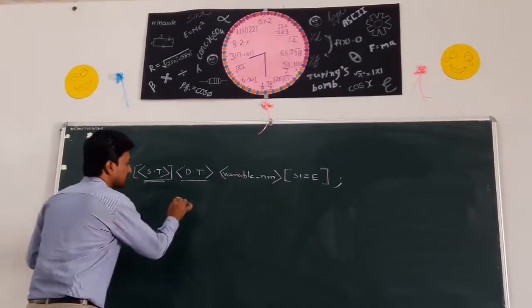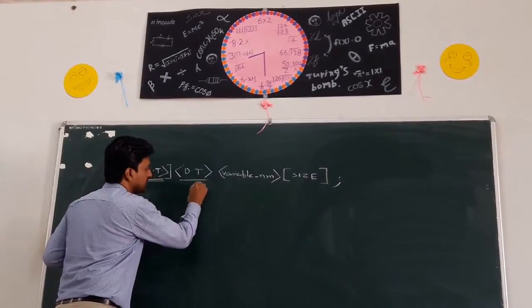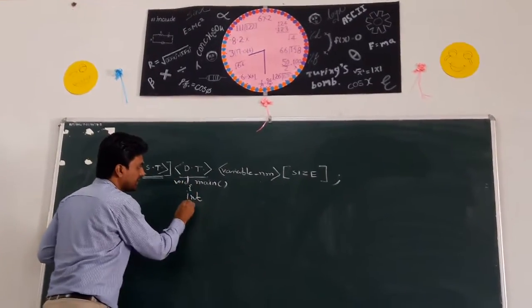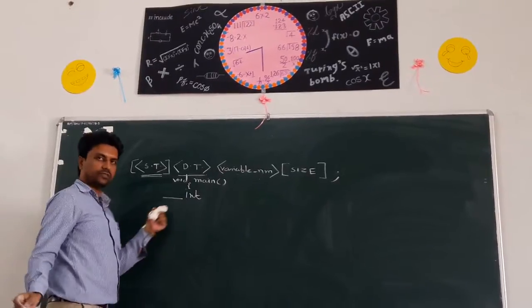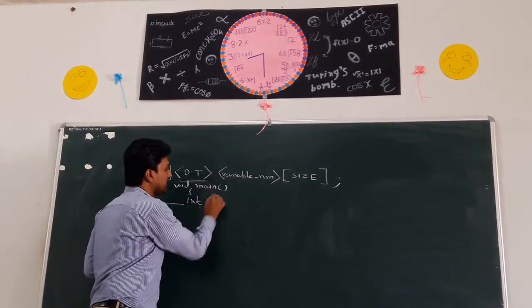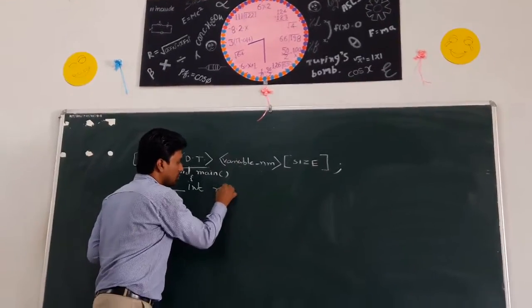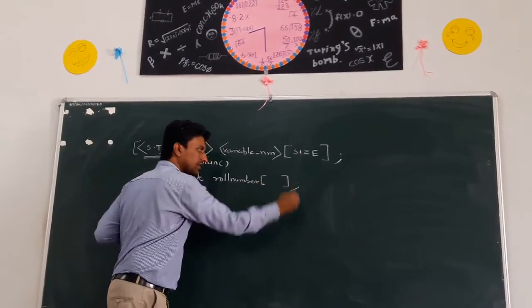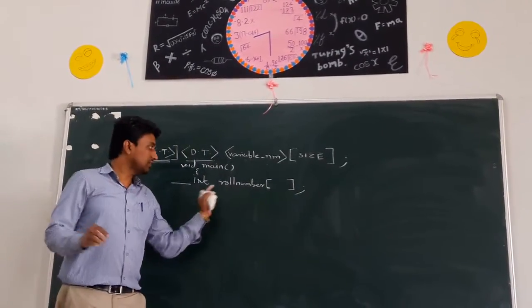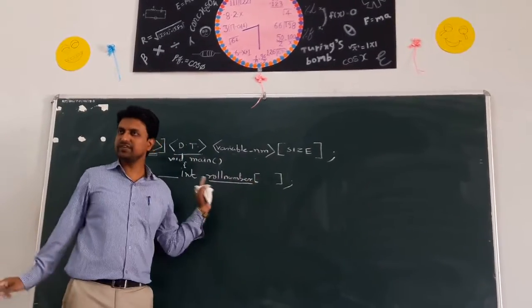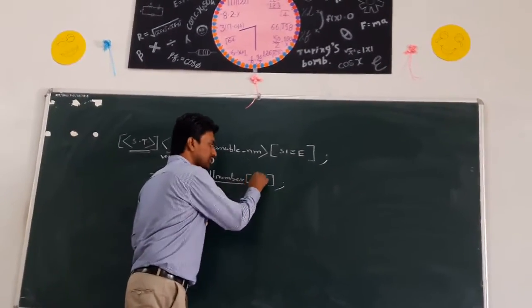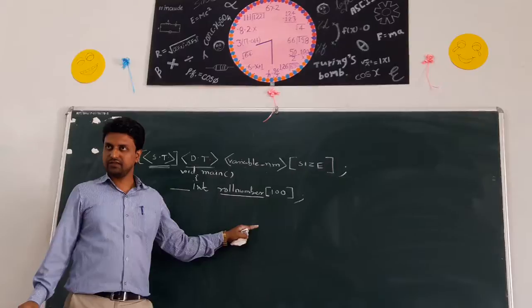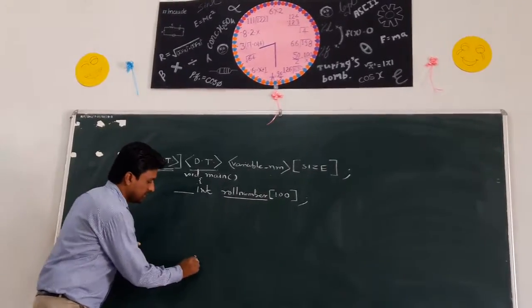Clear? So we can just declare it as an integer. If it is inside void main, inside that, integer, the storage type is optional. It is by default auto, here local. Then the name of the variable, that is roll number. This is only one variable. We want to store 100 roll numbers together into that single variable name. Okay, but how many? What is the size? 100. Now 100 is the size of the array. This is the main function.